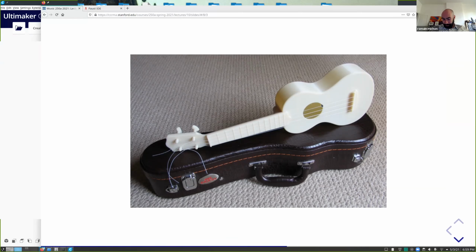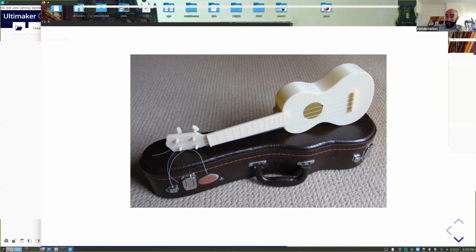And I hope Steve Sano doesn't hear what I'm saying, because maybe he would get mad at me for saying all this. There are super high-end ukuleles, but the one you get easily on the market for like $30, they're not so good. And that's the kind of ukulele you would get with a 3D printer.